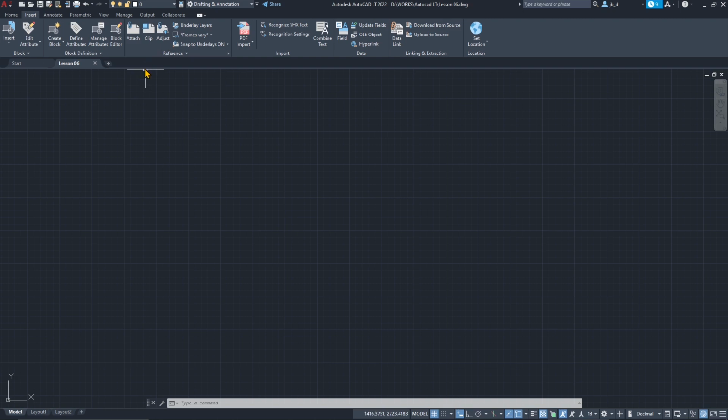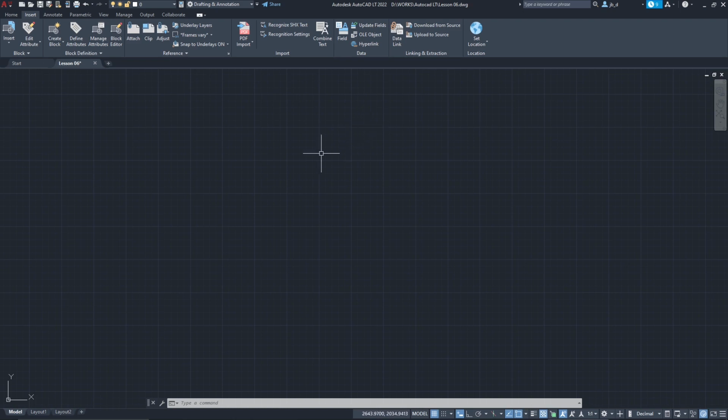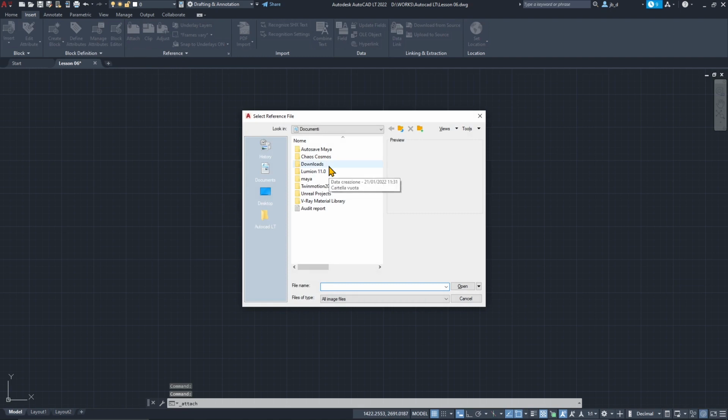You have two ways to insert references or anything else inside AutoCAD: by going into the Insert tab, or by clicking and dragging and dropping inside the workspace. We will first start with this one here, which is going to insert, and as you can see, attach. Why does it say attach? Because we are actually adding something, and especially when we use images, these are not actually going to be there, but are going to be connected and linked.